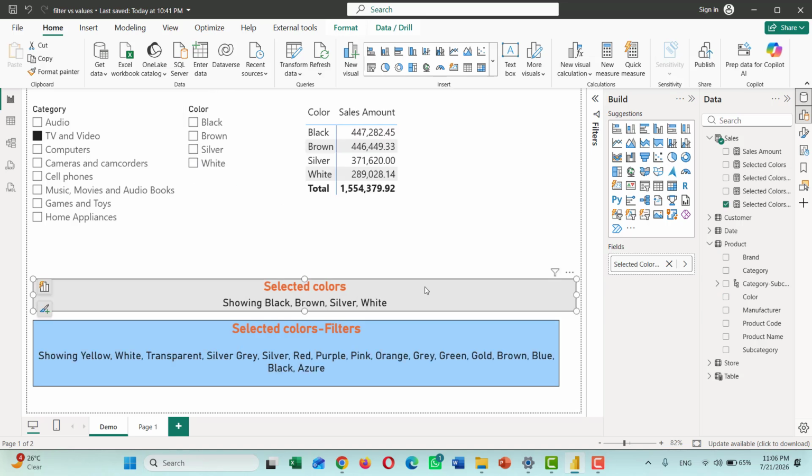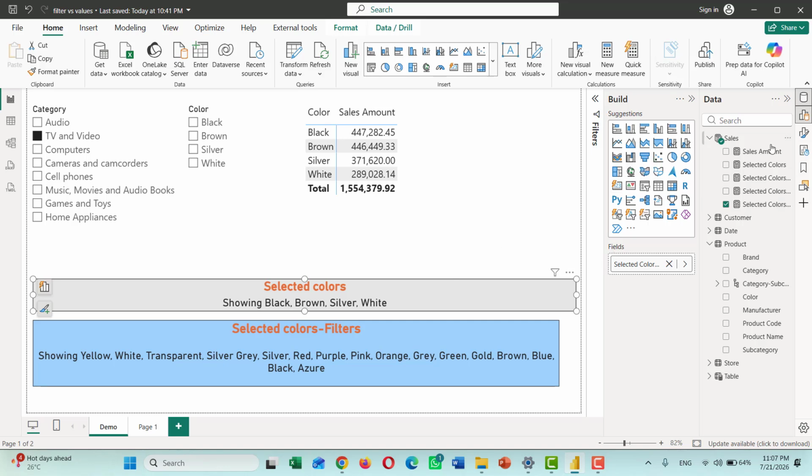You can see I now have a card with selected colors. For TV and video category, we have only the colors that have sales: black, brown, silver, white. I don't have any other colors because they don't have sales.